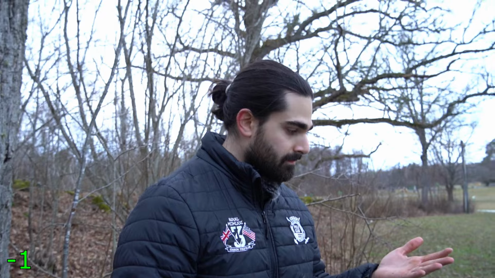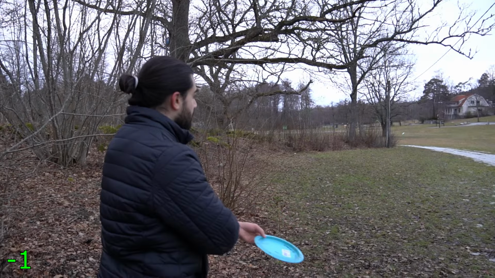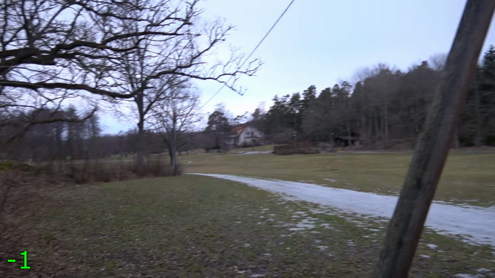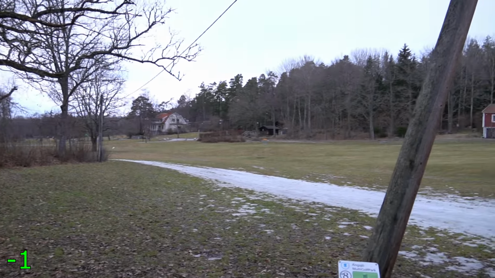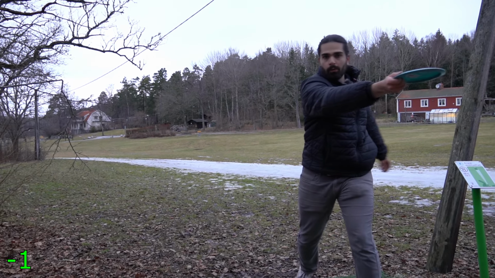Hole two, you can use the same disc. You threw it amazingly, so just do the same thing again. A little bit further, but it's a little bit downhill as well. So I think you can actually get it to the basket. Should I aim again a bit more to the right? Just a little bit to the right of the basket, but just get it out there. Let's get it.